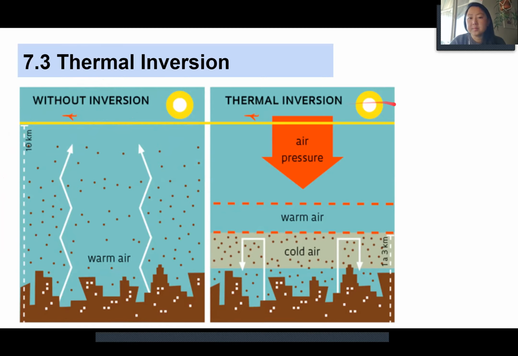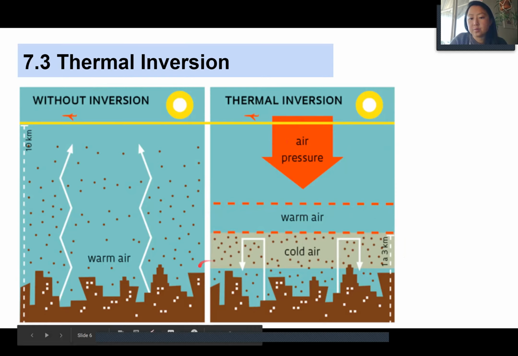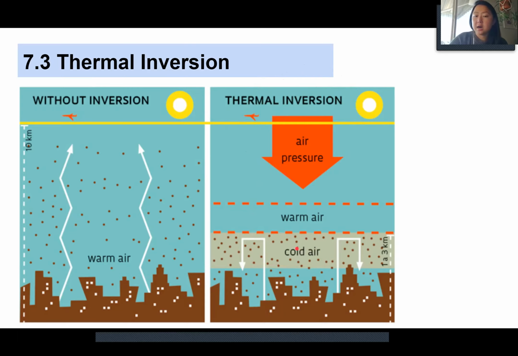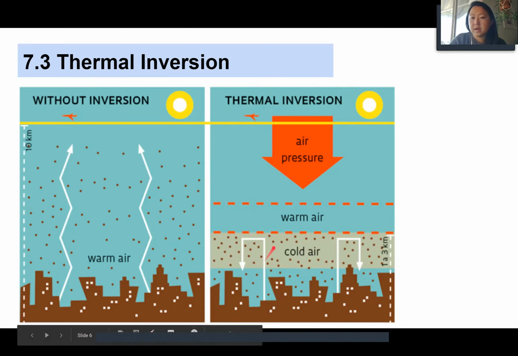Now, sometimes, thermal inversion happens. It naturally occurs oftentimes when different systems move in. And you can see here, especially in high elevation places, sometimes there can be this warm air layer that moves in. And it's also from air pressure, so different weather systems. But when this happens, there is an interrupting warm air layer here. And so then you have all of this warmth that is generated by a city or an urban area, and it can no longer escape upwards and mix with that upper layer of the atmosphere. And because of that, you can see all of this air pollution starts getting trapped down here. All right, so that's what a thermal inversion is.